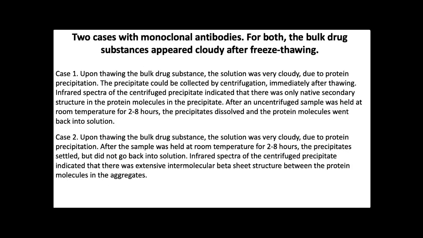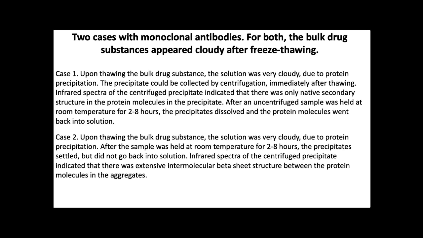So now let's go back to our two case studies. Case 1, remember, was reversible precipitation of the protein during freezing. And case 2 was irreversible aggregation due to freeze-thawing. In case 1, if we added sucrose, it would make it worse, actually, because sucrose increases the chemical potential of the protein, which means it reduces solubility. In case 1, the protein is precipitating because freeze concentration is causing the protein to exceed the equilibrium solubility in the solution. Adding sucrose will reduce solubility and make the freezing-induced precipitation worse.